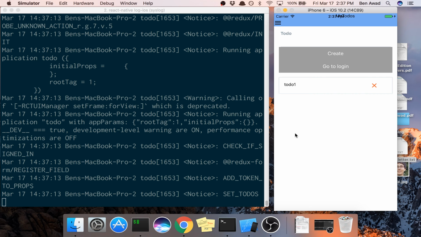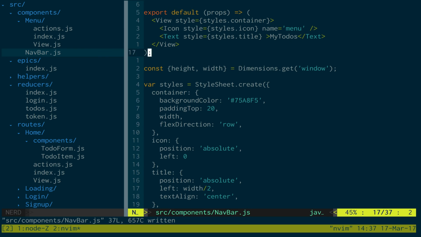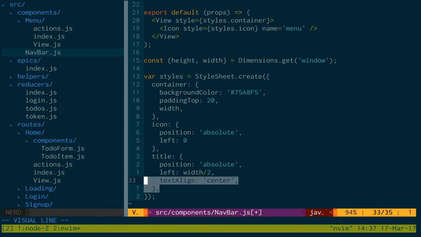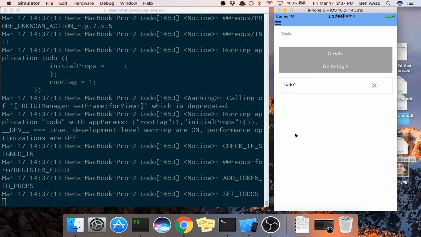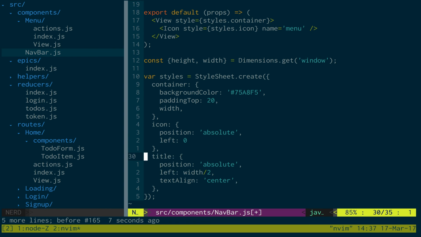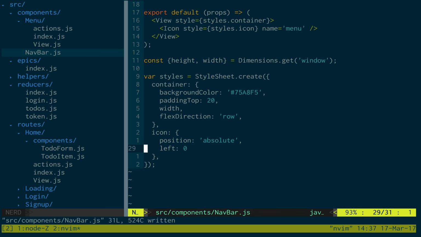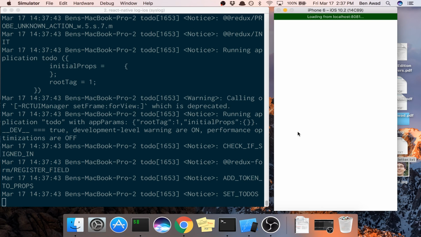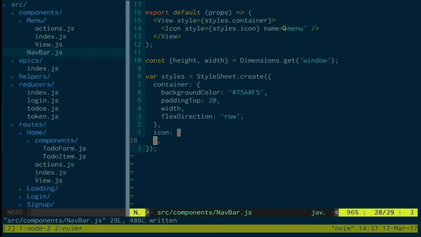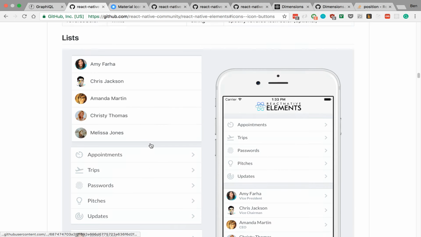Okay, for now, let's say forget about having a title. We're just going to have an icon right now. So the absolute position is not working at all, because I noticed when I got rid of the flex thing, it totally went away. So let's just leave it like that for now. And I want to make it a little bit bigger. I like the look of the one they had.